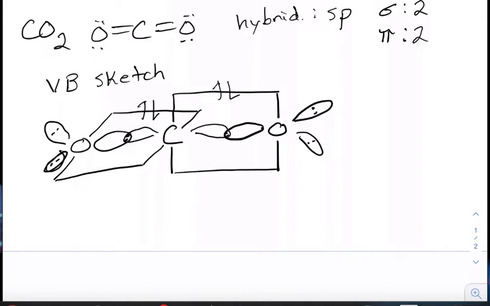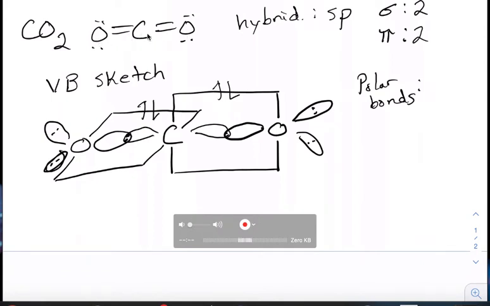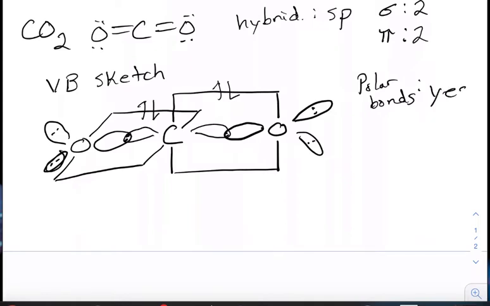Now, the last thing here, dealing with polarity. So we'll ask ourselves, do we have polar bonds? Well, we have carbon bound to hydrogen. I'm sorry, carbon bound to oxygen, excuse me, which is not hydrogen. So we have carbon bound to elements that are not itself. It's not hydrogen, so these are going to be polar bonds. But if we think about the dipoles, this is one we can actually see because we can actually draw it in 2 dimensions, right? We have dipoles that are exactly opposite of each other, so they are going to cancel out entirely, which means in terms of the whole molecule, it is not polar.